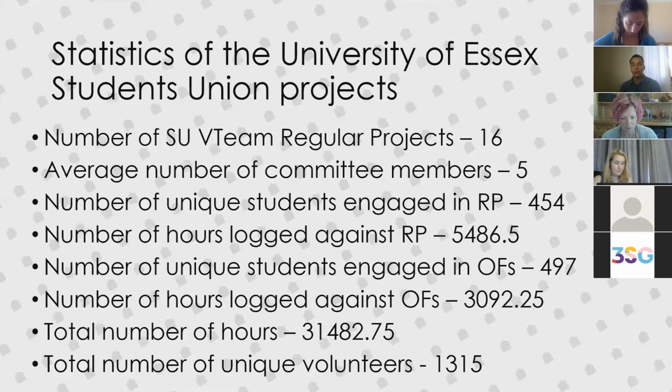And we have regular weekly volunteers, the people that join our projects on a regular basis. However, they are not considered committee members. They are regular volunteers that join the project. The number of unique students, so those 454 students might be volunteering at X number of different other projects and X number of different regular projects, but those are unique ones that participated and they are not multiply calculated in other projects.